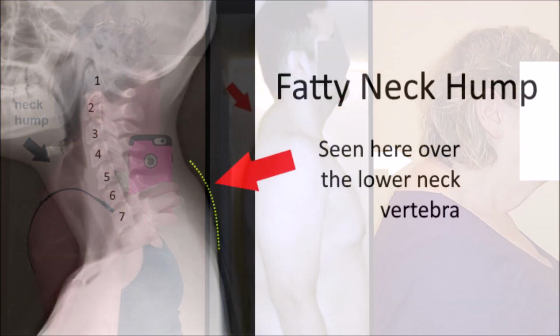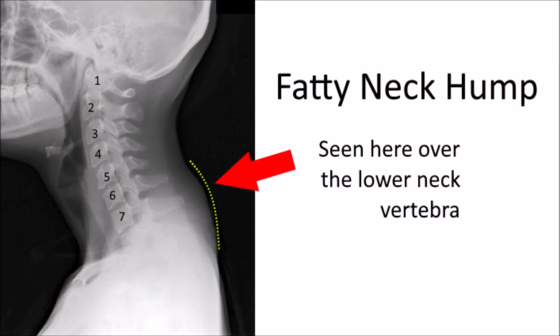Here's a great example. Another student of mine brought an x-ray to me, and again you can see there's a loss of the normal curve. Not bad 1, 2, 3, and 4, but really from about 4 down to the last vertebra, 7, it really flattens out. Again, another car accident. If you look closely on vertebra number 5 at the bottom front, there's a small bone spur, and that disc, the disc between 5 and 6, is slightly narrowed, and you can definitely see clearly the fatty neck hump here at the back.